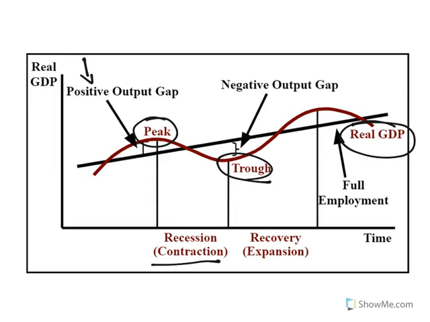The long run goal of policymakers is to keep extending the line, to get more economic growth over time so that we are more prosperous as a country, as an economy. So we want to eliminate recessions, we want to eliminate positive output gaps that are causing inflation, and basically get the economy to long run equilibrium as best we can. And so that's what we're going to look at over the next few videos.